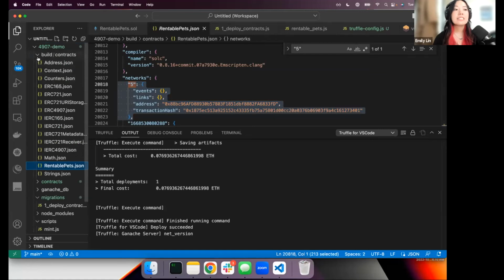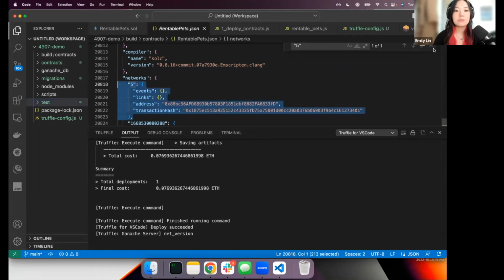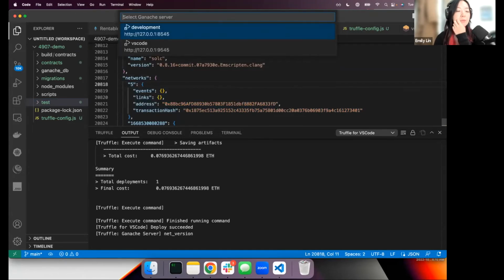And I guess the last piece of what I actually think is going to be the most useful for you guys as you develop is probably debugging, right? So a lot of you are probably using console log to figure out what's going on. You can use console log with Ganache as well. What I really like is actually our VS Code debugger. So you can debug transactions that happen.